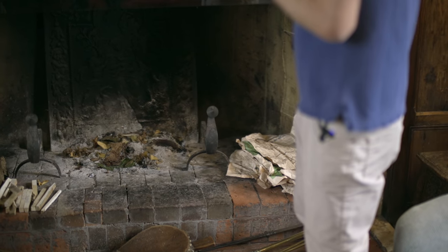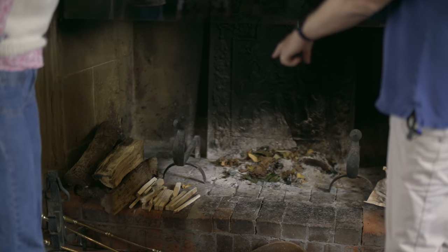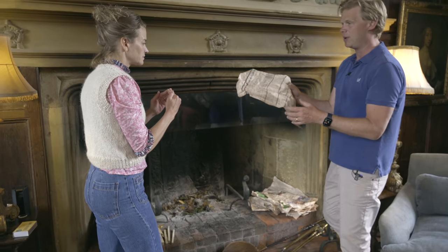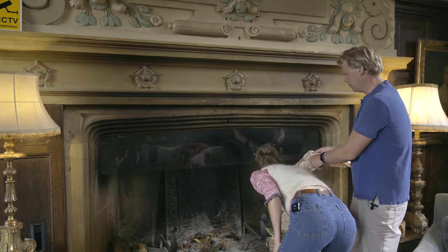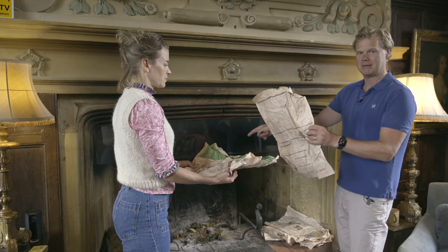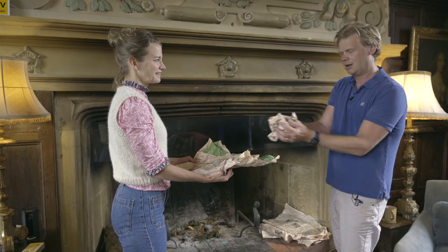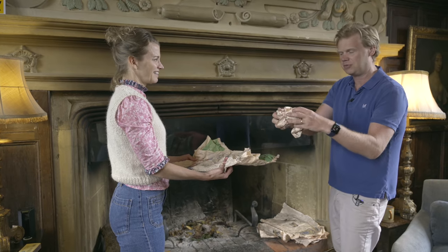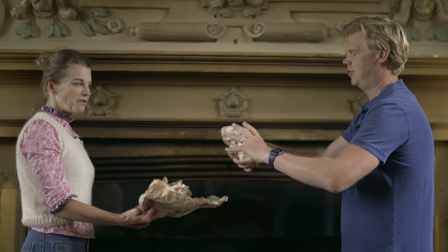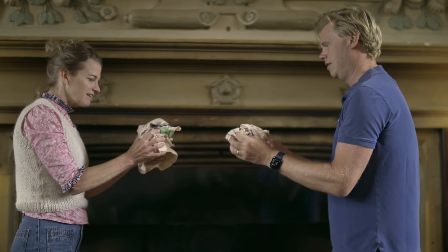First of all, good old bits of newspaper — in this case the Financial Times, which is much better suited to the fire, I think, at this stage. We've got some kindling and we've got some dried logs. And what we do is we start off with the paper. The paper is the most important part because what can often happen is that people just lay the paper down and you don't roll it up properly. You scrunch it up. So I'm just going to give you an example — scrunch it up so that it's got kind of body, a little bit springy, because it wants to allow the air to come through the springy bits. At the same time, it doesn't want to be so springy that it all comes apart. So there is a middle way — there's a perfect way to scrunch up paper. You do it like that and then you do a little twist in the middle. And there you have the perfect piece of rolled up Financial Times.